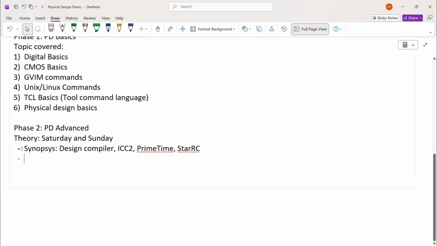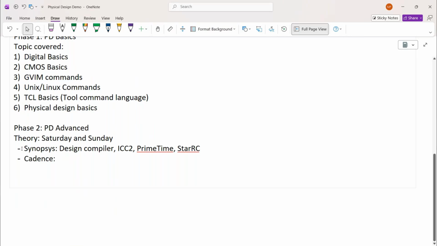We also have Cadence tools. So after you are done with Synopsys, you can continue with Cadence also, right? Obviously the fee structure and everything is a little bit different. You will get to know about all those things through the manager, who will be helping you. My work is just to tell you that after Synopsys, we have Cadence batches also. Once you complete everything in Synopsys, we start with Cadence.